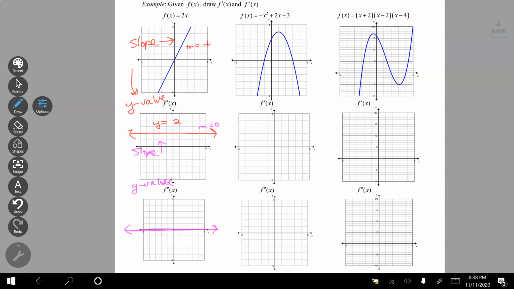Now that's a pretty easy function. Let's look at something that's a little bit more work. Let's look at this graph. What's really key to me is that I want to note this max point right here because this slope is equal to 0. On this side of the graph, I have a slope that is positive, and on this side of the graph, I have a slope that is negative. So right here at x equals 1, I have to have an x-intercept, because that is where y equals 0.